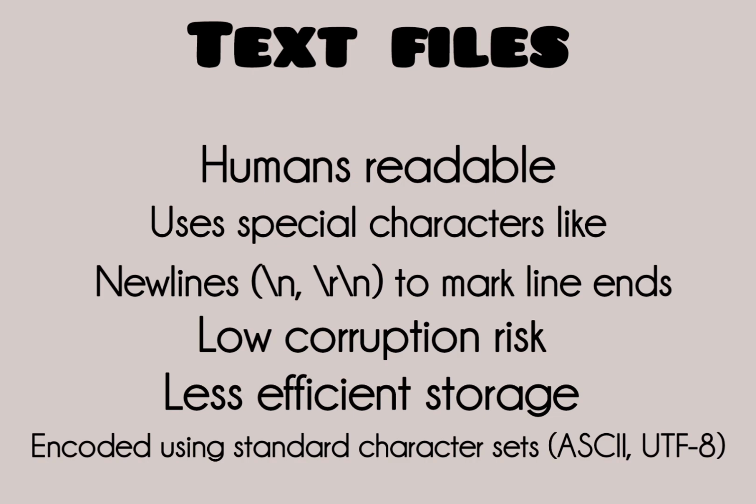And now the demerit is that text files have less efficient storage. This means that text files take more space than needed. Like with numbers, every number takes a separate storage space for itself. This makes them take more space than their requirement. So this is a demerit. And now, they are encoded using standard character sets, that is ASCII and UTF-8. That is, they are encoded with these character sets.